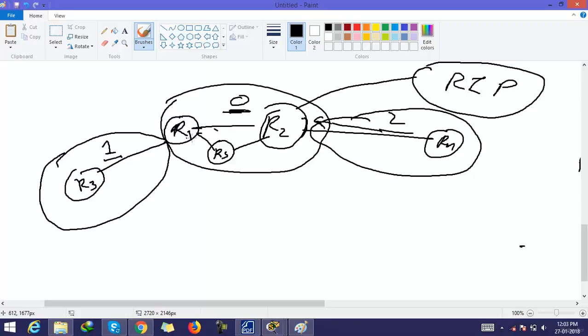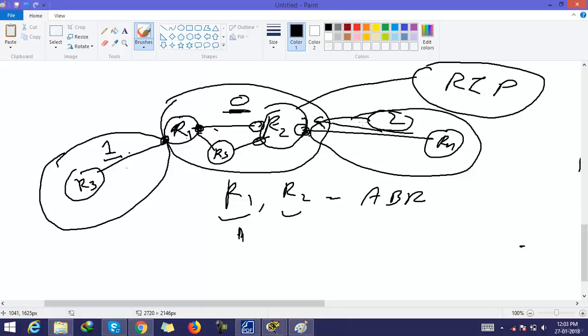R1 and R2 are ABRs because on these routers, one interface belongs to area 0 and another interface belongs to another area. R1 has this interface in area 0 and this interface in area 1, and R2 has these interfaces in area 0 and this interface in area 2.